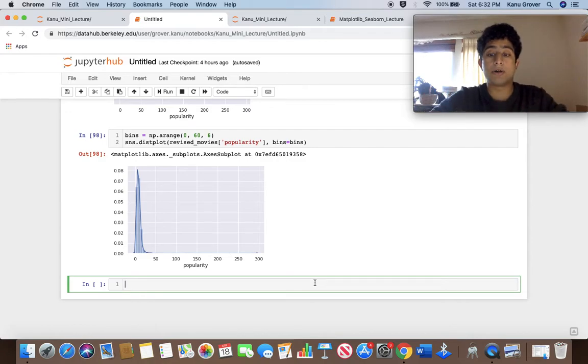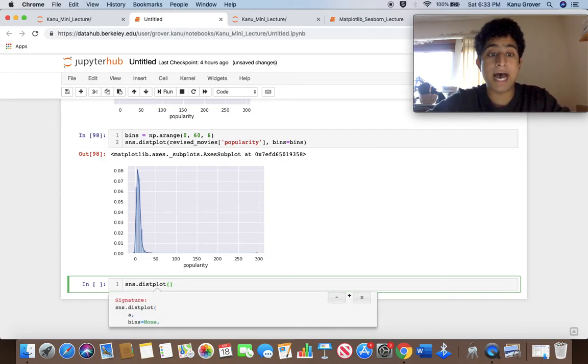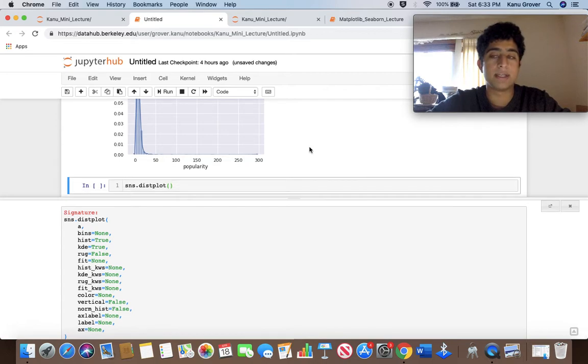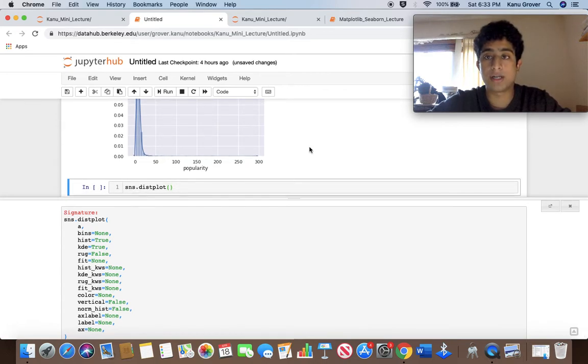Also, a pretty useful feature that I haven't showed you guys yet is, say you forgot the arguments to some particular function, say a histogram, you can always just go up and press Shift Tab, and that will give you all the different arguments your function can take. And there's documentation online that you can go to.